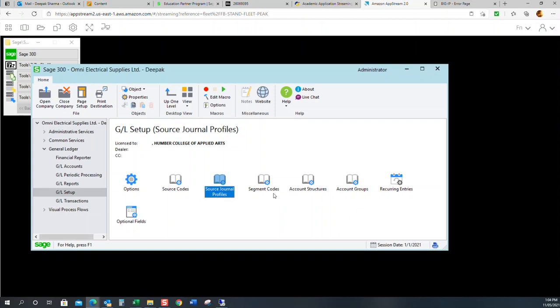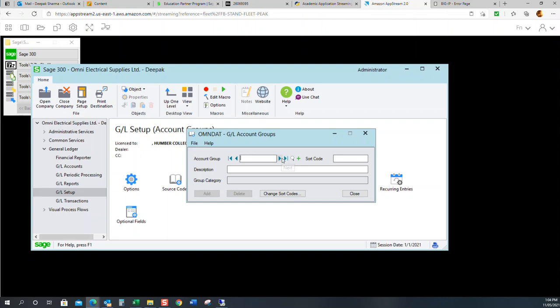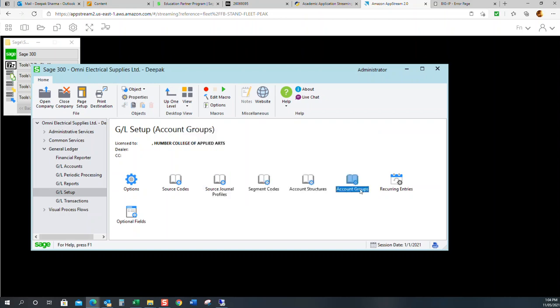Then we have GL groups, which are already created by default, so you don't have to worry about doing anything. Remember, in Simply Accounting Sage 50, you were creating the headings and the heading totals. You don't have to worry about that, these are already set up for you. Okay, so for big companies, if they want the groups to be in a certain format, they can hire an IT company who can do a backend setup of the different groups and remove the ones that exist. Okay, so we're not going to use the account groups here.